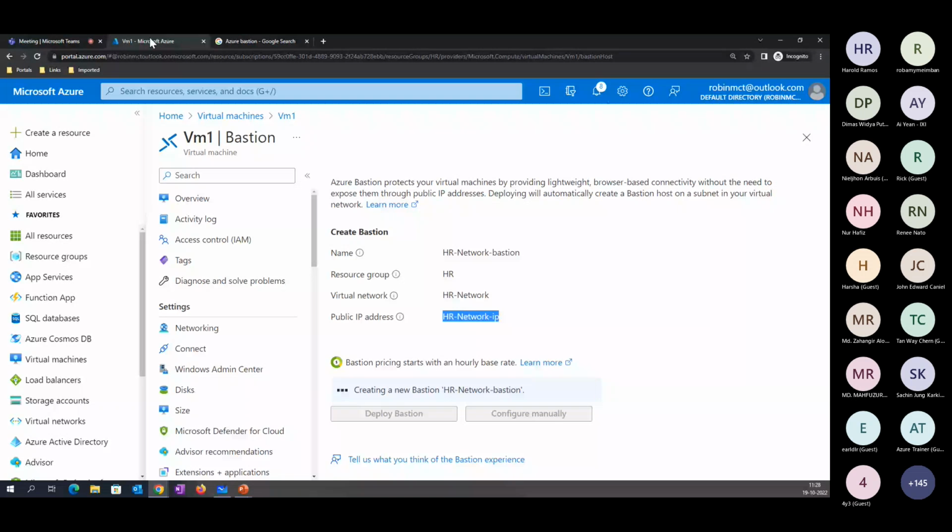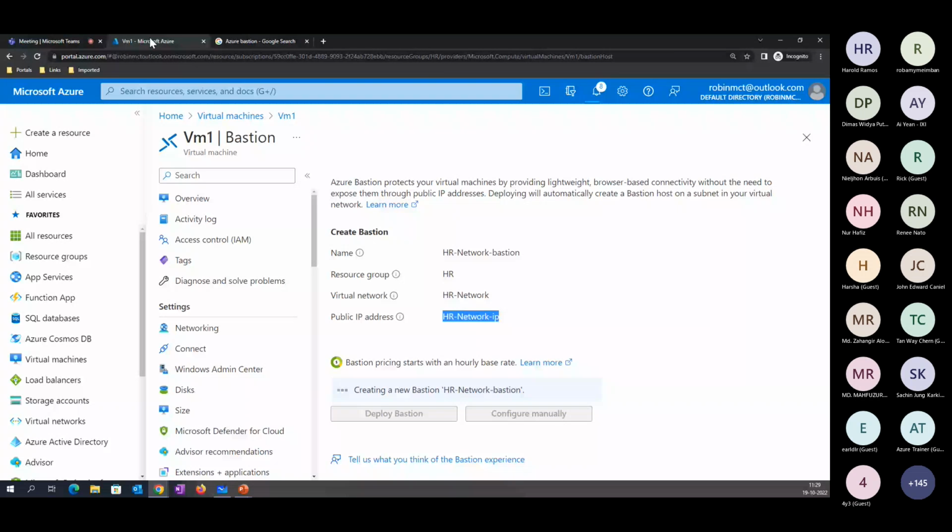The point to remember whenever you use a Bastion service: even though there are 56 plus regions, there are a few regions where the service is not hosted, so you need to check. Many times if you try to connect using Bastion in some region and you're not seeing it, you need to understand that the region does not support the Bastion service. Generally the Bastion subnet is used on the network side, and it always uses an IP range of /27. These are two points you need to remember.